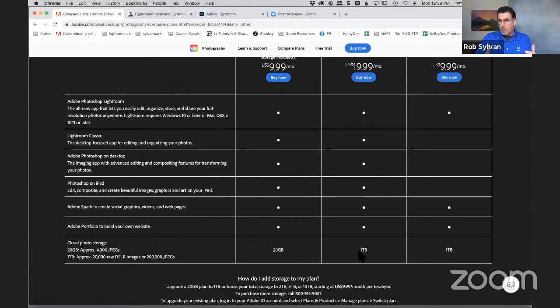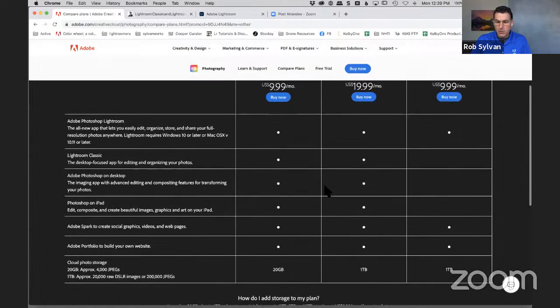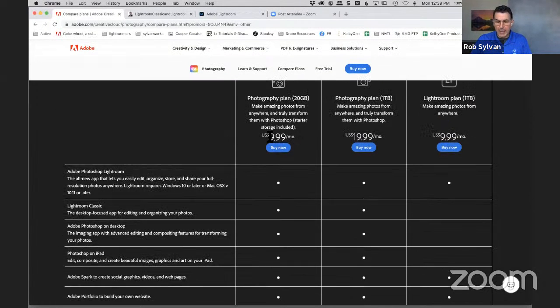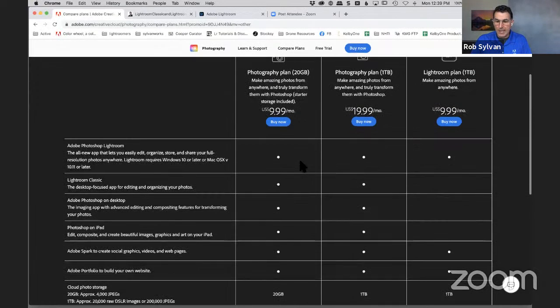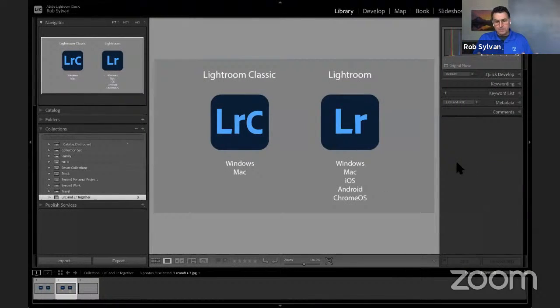It really creates a pretty powerful workflow that just gives you all the possible options of all of these apps. So what I'm going to show you, you can definitely do with just this plan. If you want to take it up a notch with additional cloud storage, you could go to that plan. You certainly can use this one, but we're going to be looking at Lightroom Classic, which is not involved in that Lightroom only plan. So here I am in Lightroom Classic.